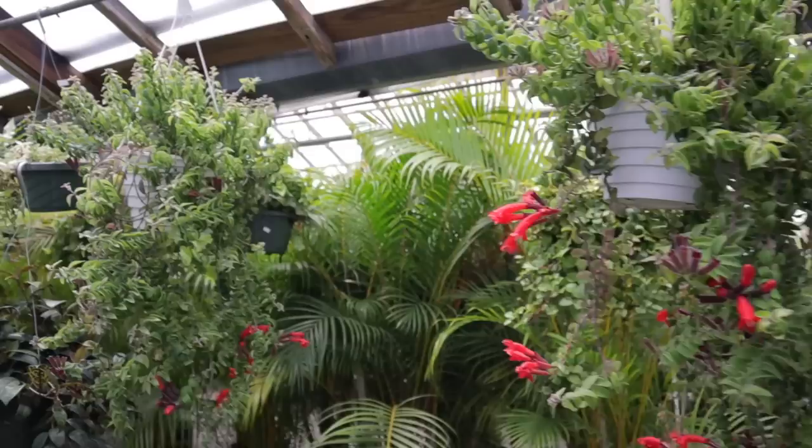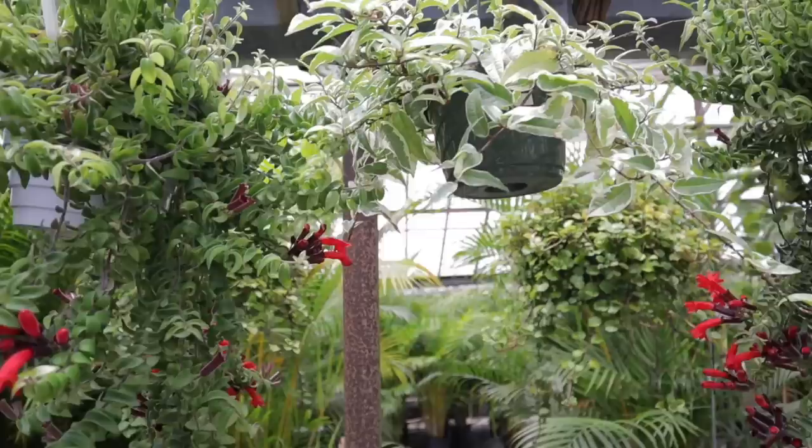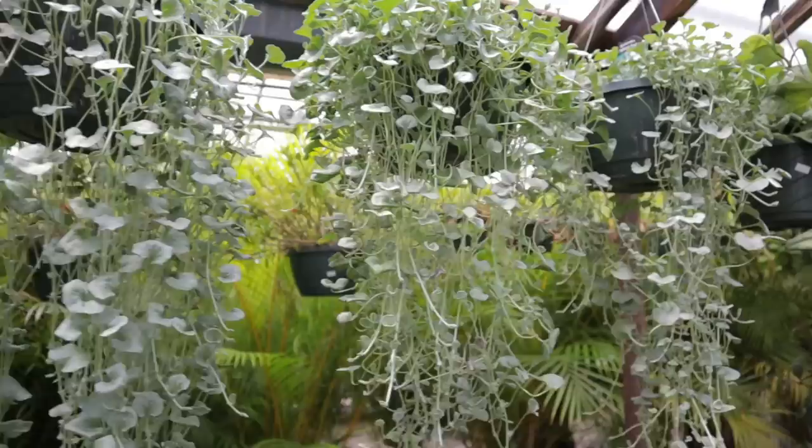Wow, that's really pretty. They have black pagoda for $21. Come out and get them. I'm telling you, this is such a fabulous plant. Look at this beautiful ficus radicans, $24. It's cute in the little hanging basket. These silver plants are beautiful. Look how silvery and lovely they are. The leaves are very, very thin and very, very fragile, so they would probably need a lot of watering. $39 for the Scindapsus exoticas.